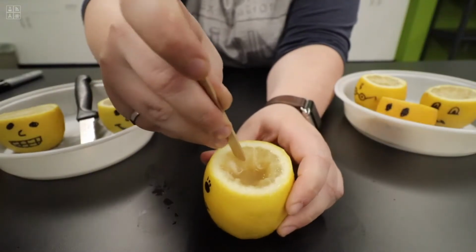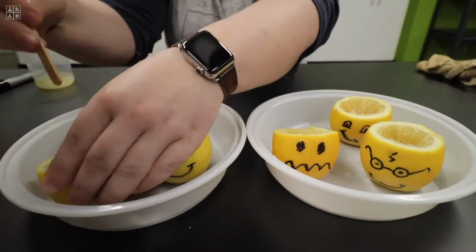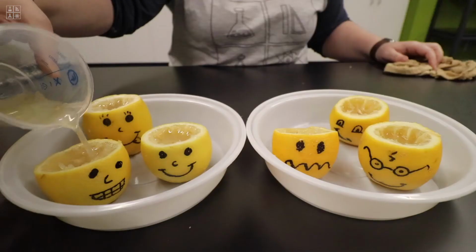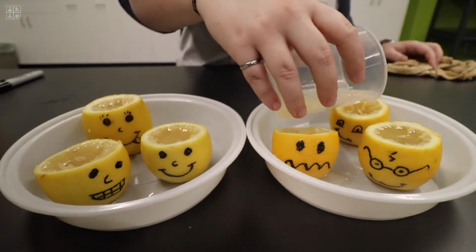Then our junior scientists can take either your spoon or your popsicle stick and just start gently smooshing down and releasing more of those juices, kind of filling it up like a cup or a bowl. You're going to do that for all of your lemons. If you spill any of the lemon juice inside the lemons, that's totally fine. Remember that invisible ink we had before? We can use this, and I'm just going to top it up so all of our lemons are full.